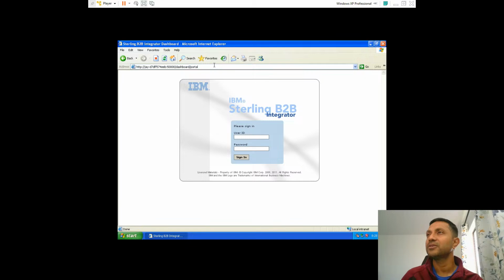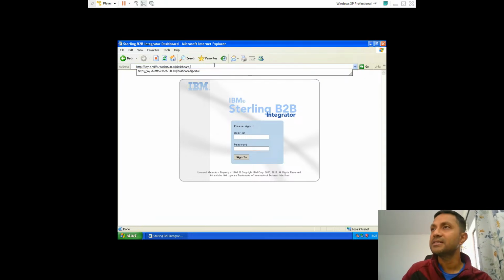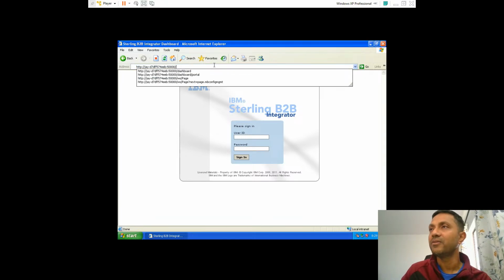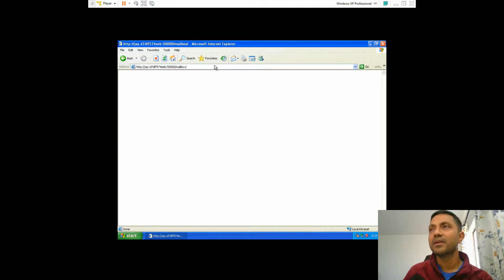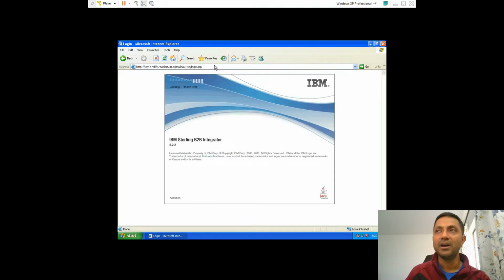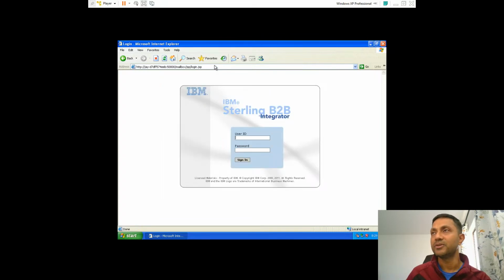And then if you see on the top, after you have given the URL, colon, the base port, and then dashboard, you can simply type mailbox instead of dashboard. It's going to open a mailbox browser interface instead of the Sterling Integrator dashboard. So if you see now, it's asking mailbox slash JSP slash login JSP.